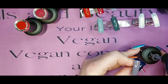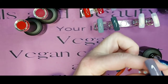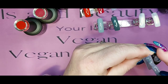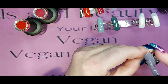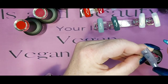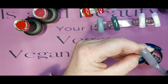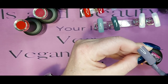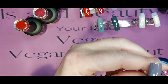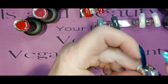Second coat of Slate. These nails have gone upside down, inside out, back to front - I will decide one day: cuticle up, free edge down, because that's the way we do it without a frown. Concentrate on the cuticle area - you wouldn't be touching your client's skin - and then just pull that product down. You'll get full coverage without using massive amounts of gel. Definitely drop a comment on what you think of the colour Slate - do you think Slate is actually the right name for that one?